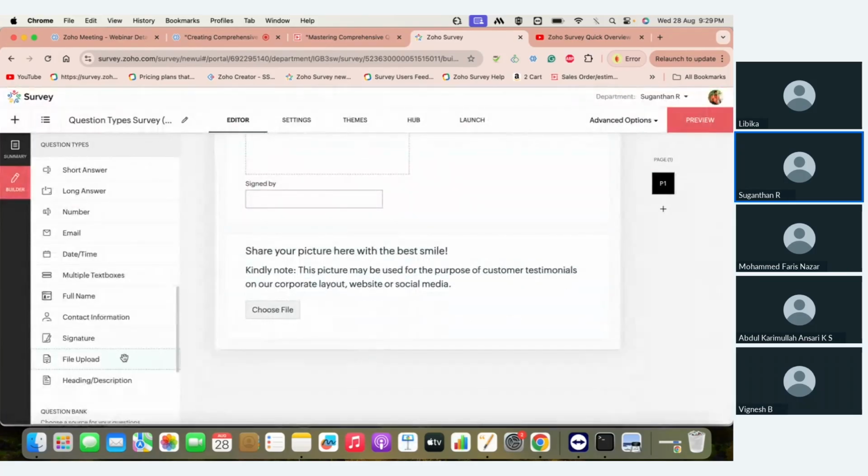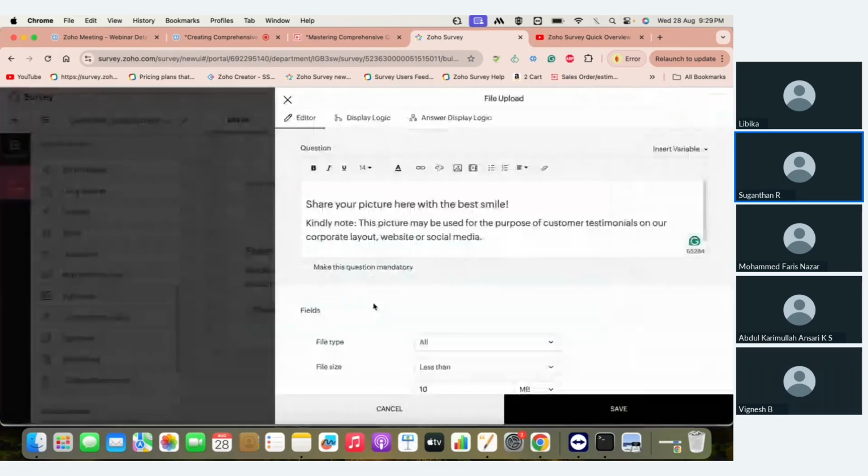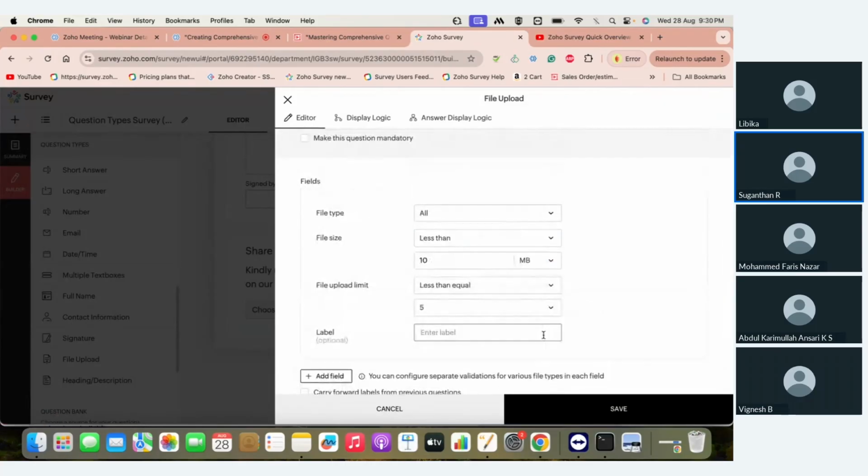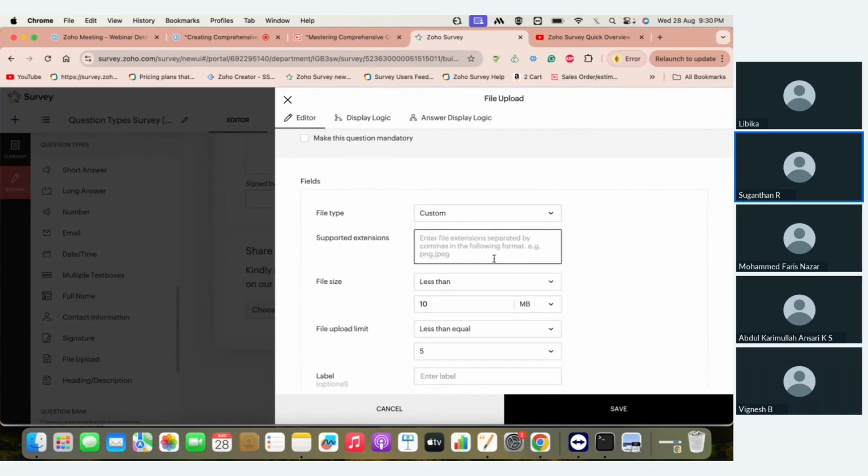And we also support the file upload question. So they can upload images or documents as part of the answers. This file upload question will support up to 5 different files in a single question. So you can have options like exactly, in between, less than or equal to, and so on. And you can also restrict the type of files. By default, we don't have any restrictions. But if you just want them to upload images, you can do that. Or for custom validations, just enter the format of the file.